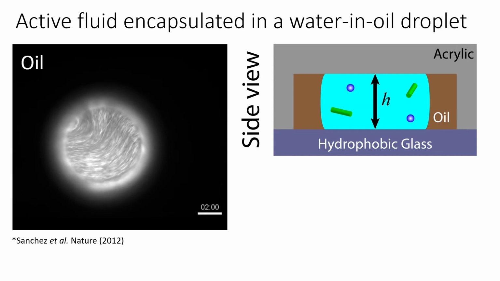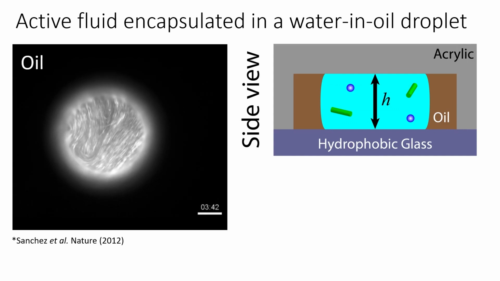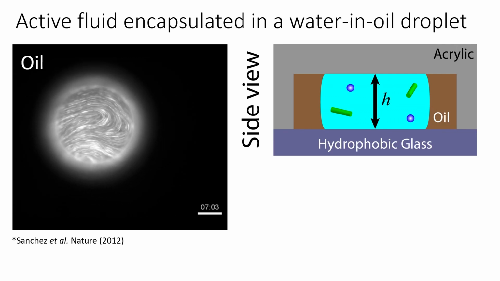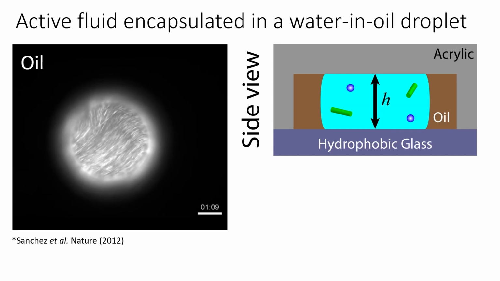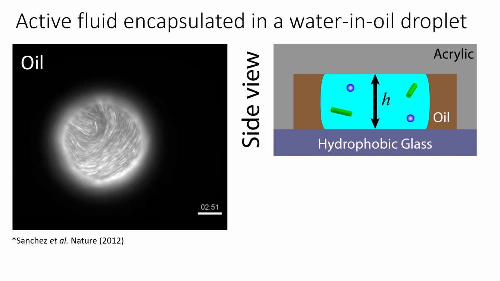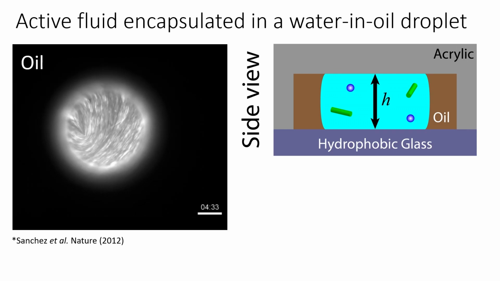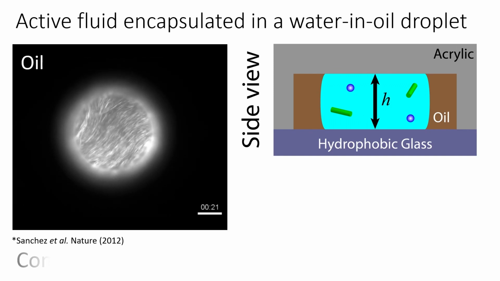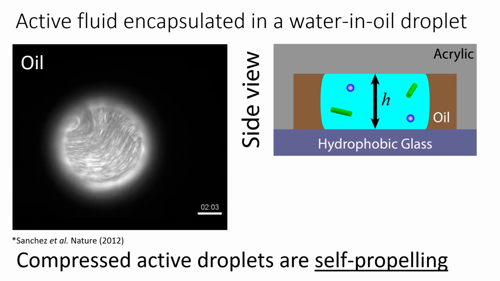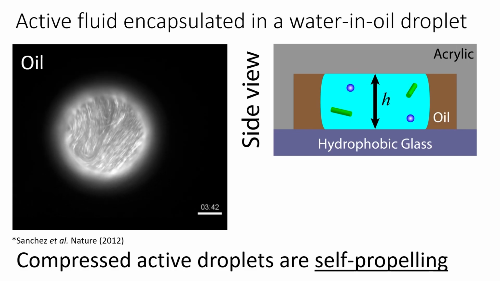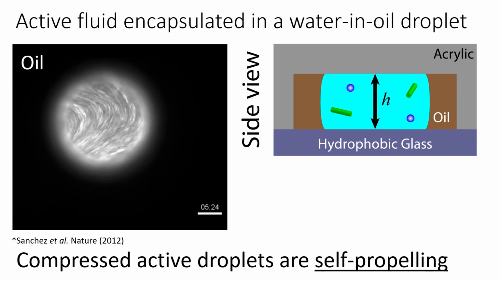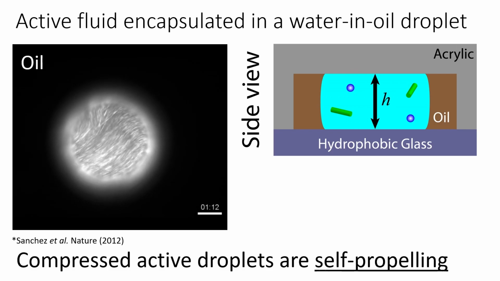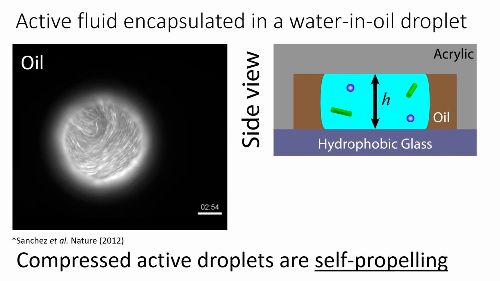To create a fluid boundary condition, we confine active fluid in a water-in-oil droplet that was compressed between a pair of parallel plates. Since water and oil are both fluid, the interface is fluid. So this intra-droplet active fluid is effectively confined in a fluid boundary. However, in this movie, we learned that this active droplet is motile because of its interior active fluid activity. Its motility will prevent us from long-term observation of the intra-droplet active fluid flows.